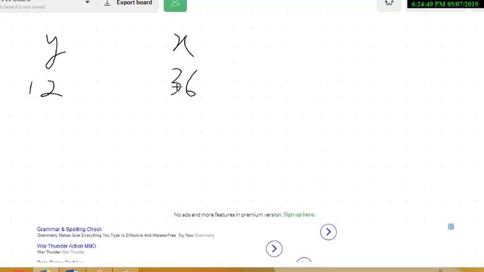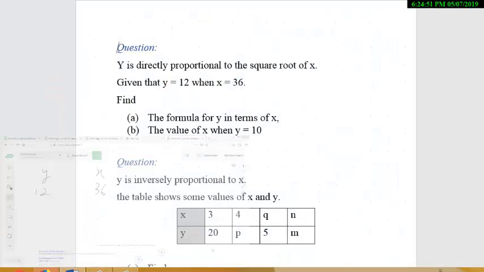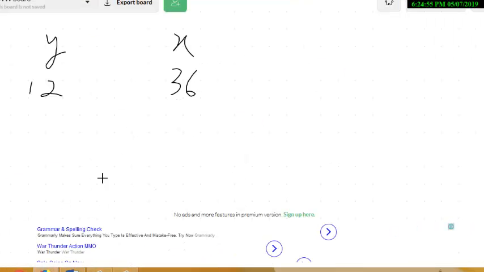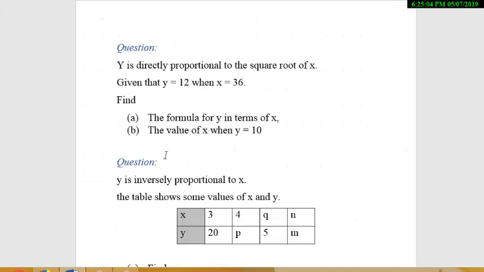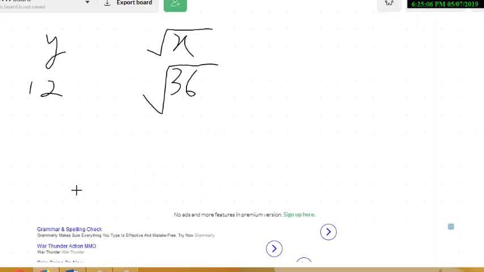So okay, the question is, let me come to the next sheet. It's over here. Okay, so the same question, let me read the same question. Y is directly proportional to x, and let me write y and x over that as a heading. Okay, the question is there, then y is 12 and x is 36.